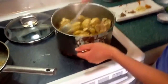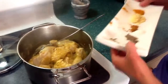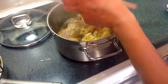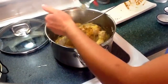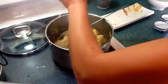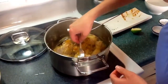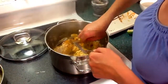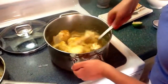Okay. And then I'm going to add the rest of my spices. So the turmeric, the garlic, salt. I'm just going to mix it all in because everything goes in. And then the juice of the other half of the lime. Okay, you can always use, as I said earlier, lemon instead of lime, whatever your preference is. I'm just going to take the seeds out. I don't want that to cook. I'm going to give it a good stir to mix.